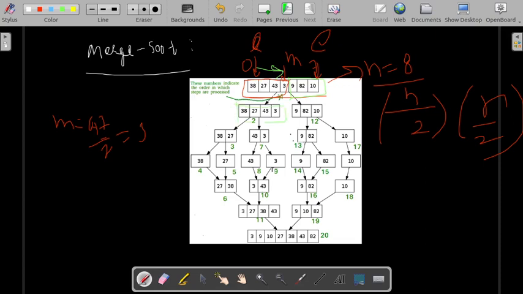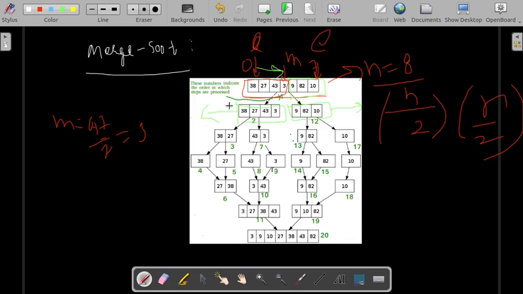So we divided our problem into two halves, and then we will be further dividing. So what we will be doing here is simply making a recursive call on this shorter half and this shorter half.